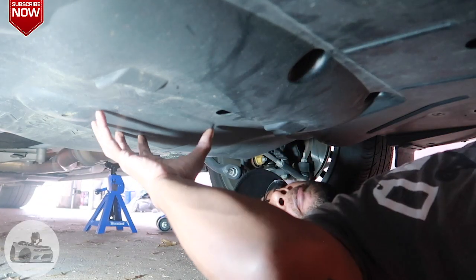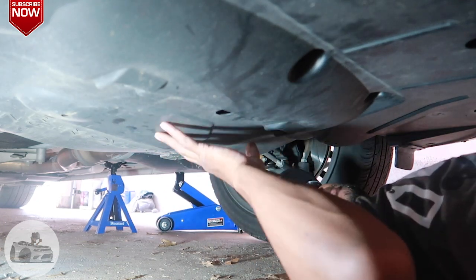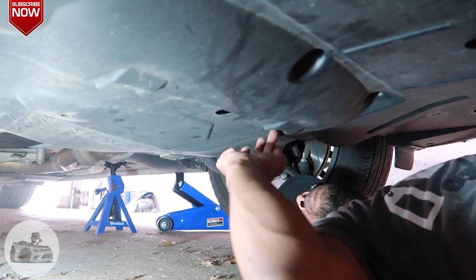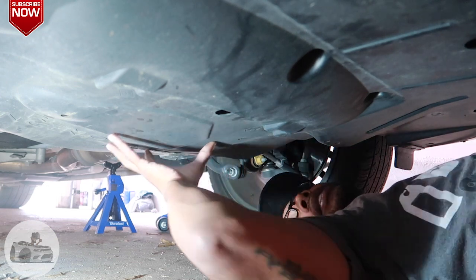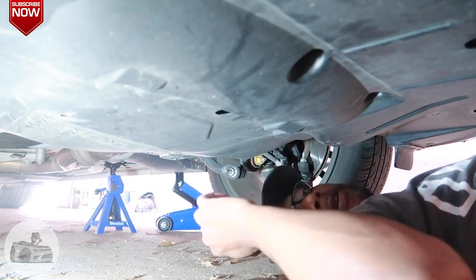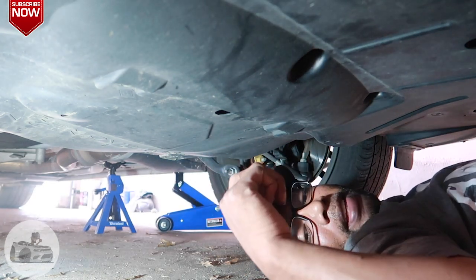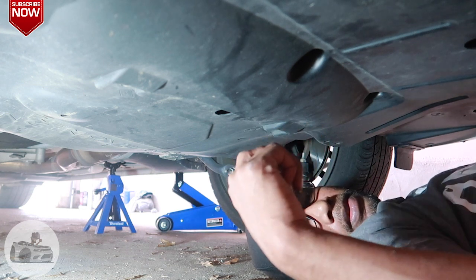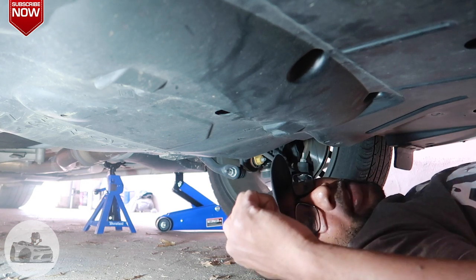All right, y'all, so we up on here. We got to take this skid plate off right here. So we have 4, I believe these are the 10mm bolts that we got to take off. 1, 2, 3, 4. And once we take that off, the skid plate just slides and drops back, and we'll get to the oil pan, which is right here. So, can you hand me the 10mm and the ratchet?